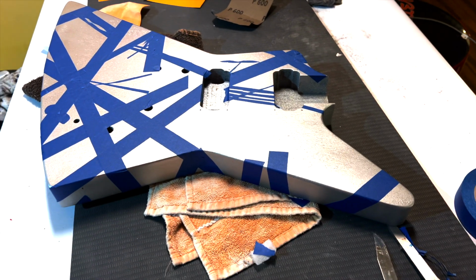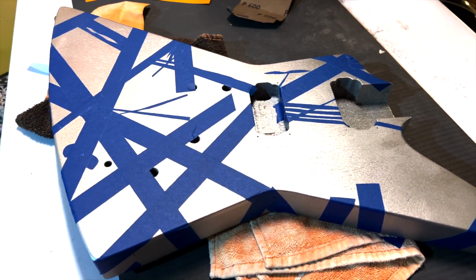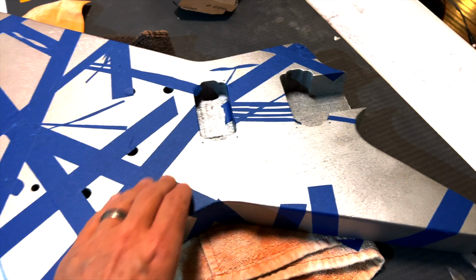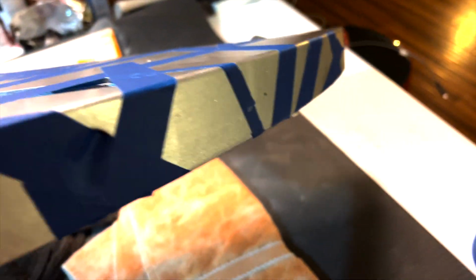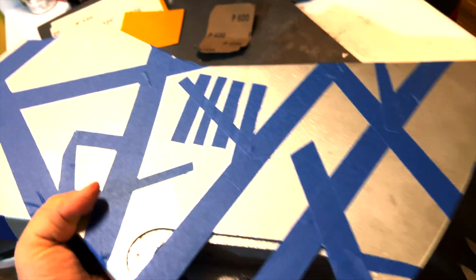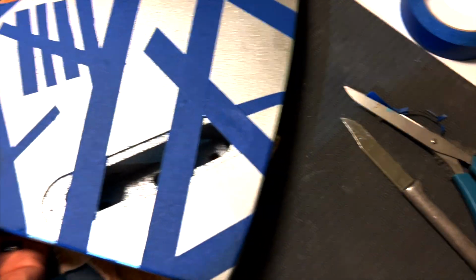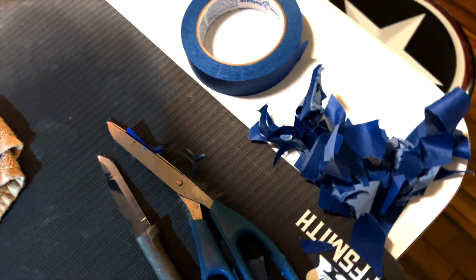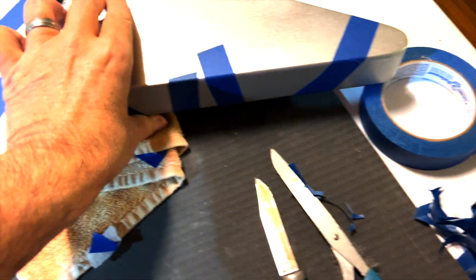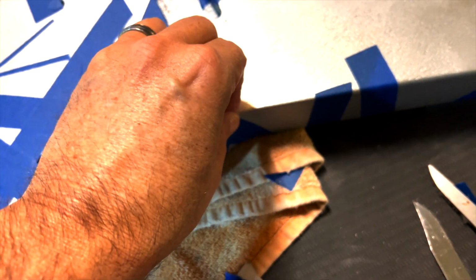Okay, so the hardest part about this project probably is getting these stripes to look as close as possible. So I've got the painter's tape on the body, and I didn't have any side views, so I just kind of assumed what the side views would look like, top and bottom. But there's the back, and my pile of scrap tape that I used, but it looks pretty good, man. I think this is gonna look good.